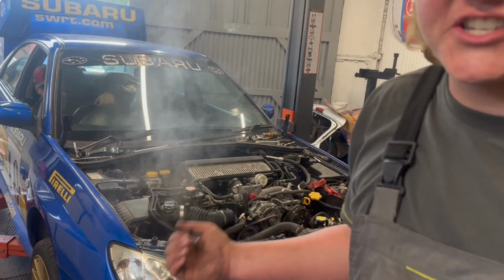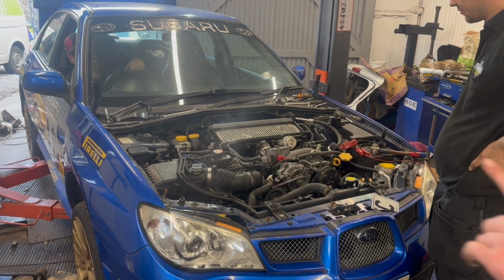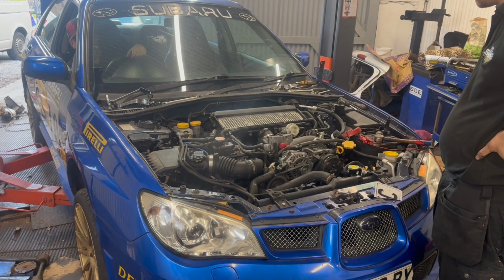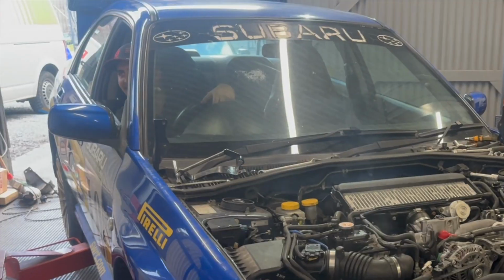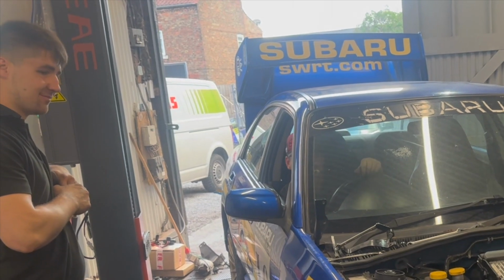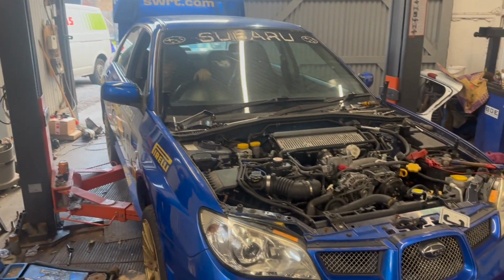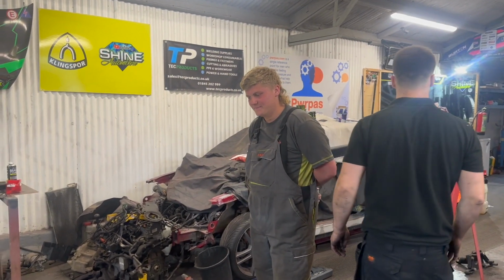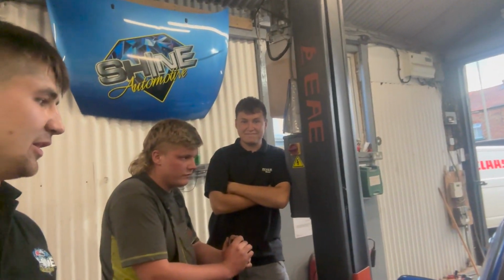We can take it to steam rallies now instead of Jack Fest. It's been a long time coming. Right, as you can see, it is running. We have successfully built an engine, we think. So Brian's very happy.